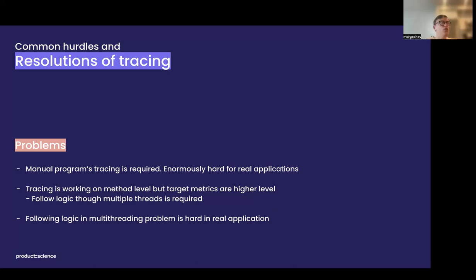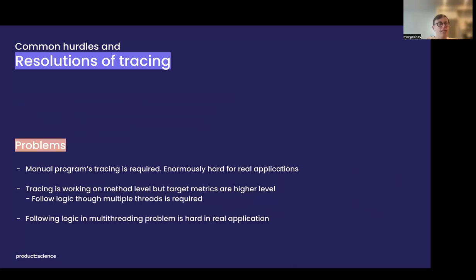And if you do this manually, you will have to decide, oh, I suppose this method is not related. Oh, I suppose this method execution is related to my workflow, my user flow. So it makes research quite hard and probabilistic, I would say.